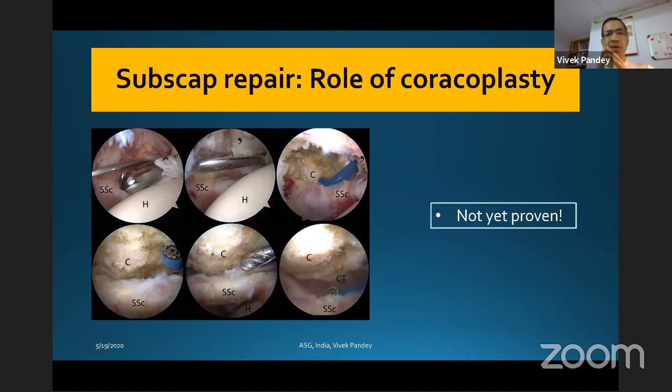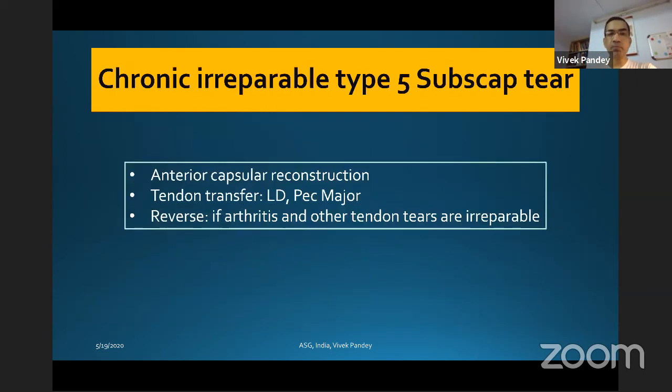This discussion about the coracoplasty now remains only with Burkhart and others. I think no one really could later prove that you require a coracoplasty, because I also personally felt that because of the subscap tear, the head has migrated forwards. Since it has migrated forwards, the distance between the head, subscap and the coracoid process is reduced. So one feels there is a coracoid impingement, whereas it doesn't happen. Once you repair, once the whole thing is back, you really don't need to do the coracoplasty. It was never proven in many hands except one or two.